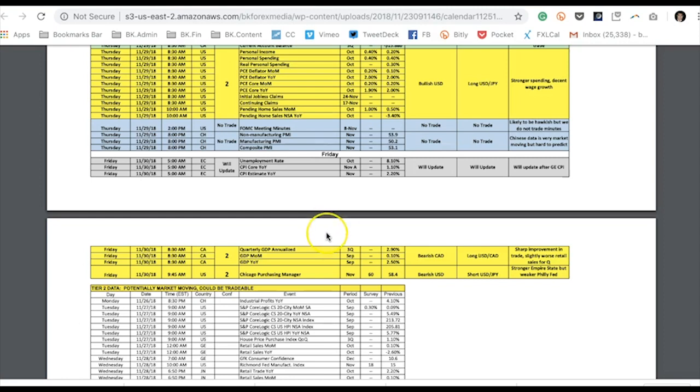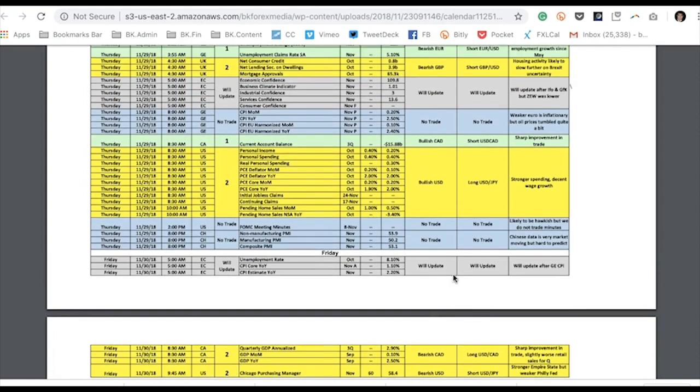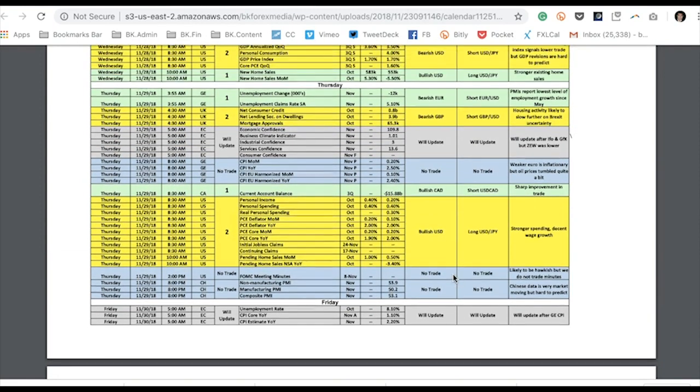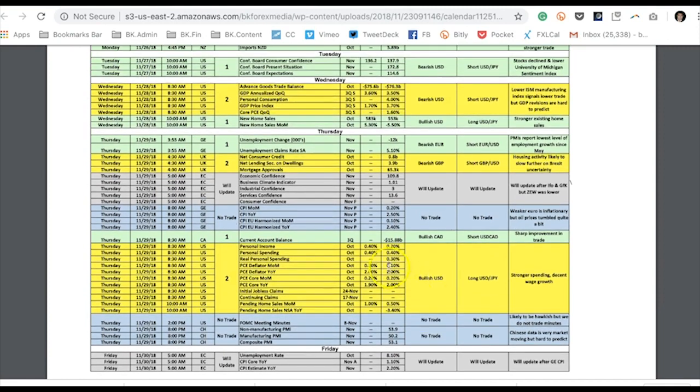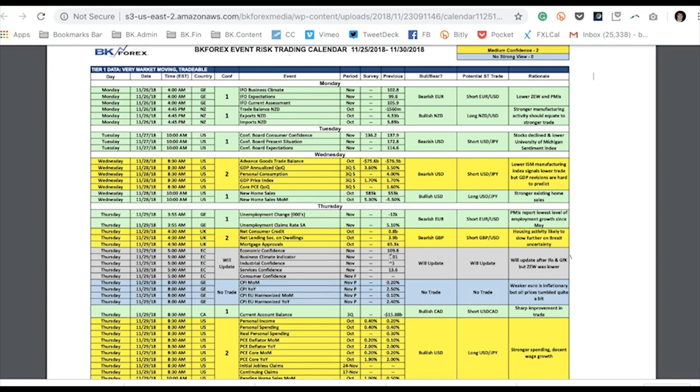We do have the most important piece of data, actually, I think, across all of the commodity universe, or just all of the currency universe right now, which is going to be the GDP data for Canada on Friday. We're a little bit bearish on that, so that goes to the idea that dollar CAD looks to be more bid than offered at this point. Aside from that, there isn't much on the calendar. It's a very, very quiet week, post-holiday week. Really, all of the major economic releases are going to flood the market the week following.